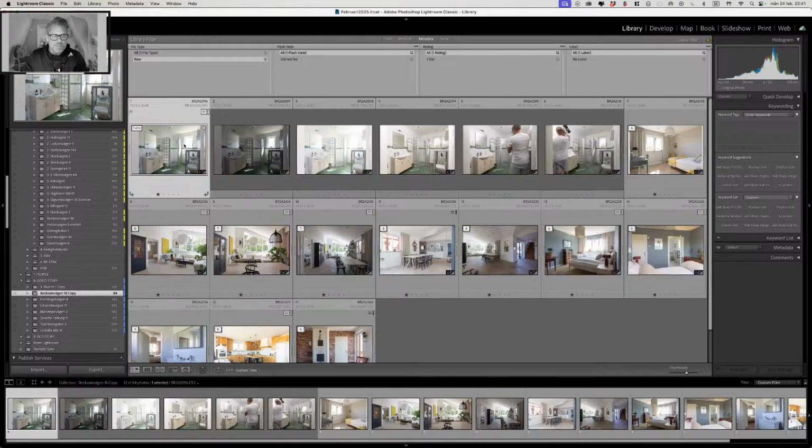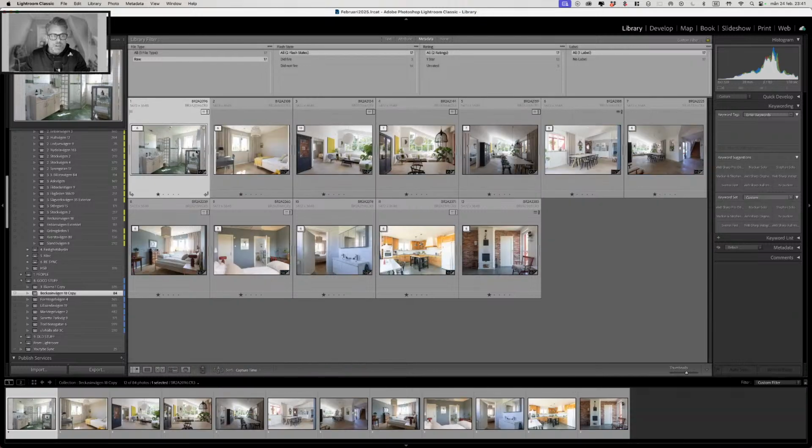I have the images I want in stacks in a collection. That way I can delete what I want and nothing happens to the images in Lightroom. They're still there, they're just not in the collection.